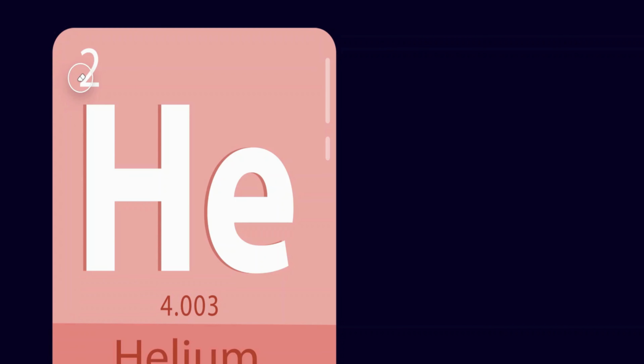Now this is not the atomic mass; it's the atomic number, and this is the atomic number, this is the atom symbol, and this is the atomic mass. Ladies and gentlemen, we found it. Like 4.003 for helium. For hydrogen, it's 1.008. For zinc, it's 65.39. And for carbon, it's 12.011.